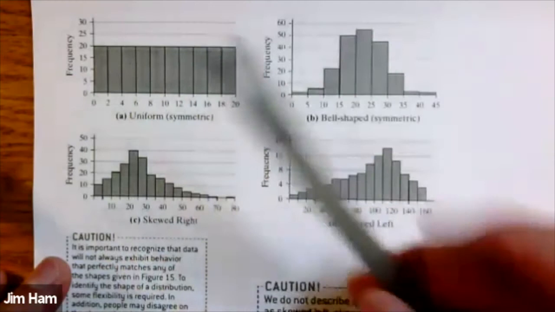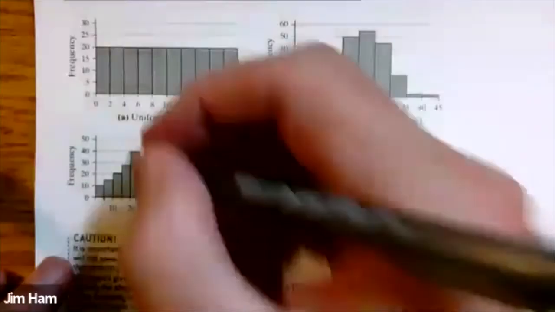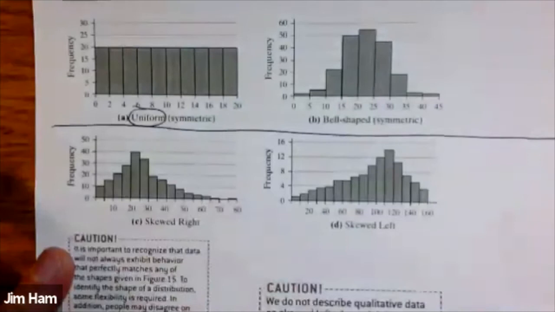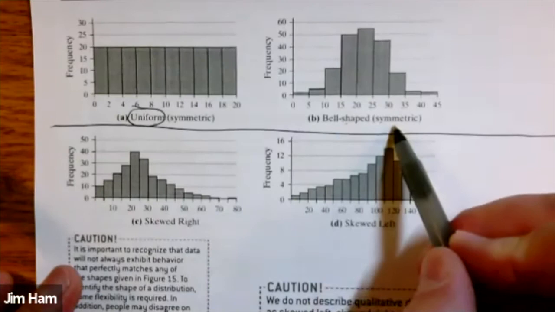About 1/6 of the outcomes would be ones, 1/6 of the outcomes would be twos, 1/6 of the outcomes would be threes, and so on. But all of the bars would be the same. If you see a distribution like this, then we're going to call it a uniform distribution. So one word will describe what we mean the shape is. This one here is going to be called bell-shaped. It's also symmetric. And this one is also symmetric.